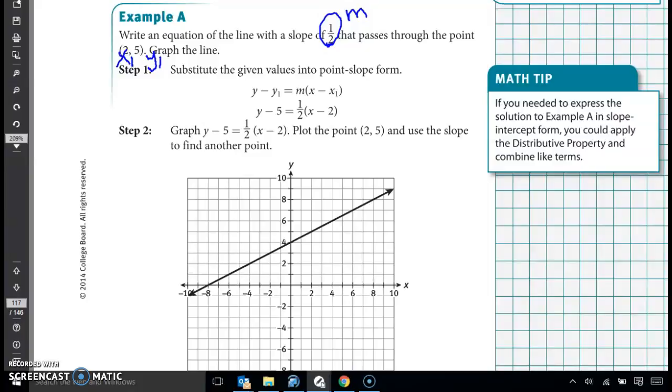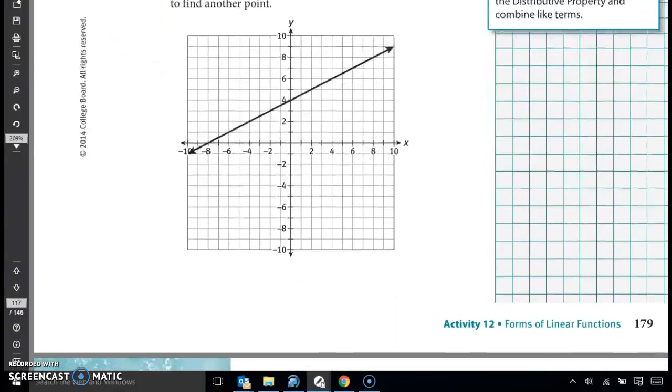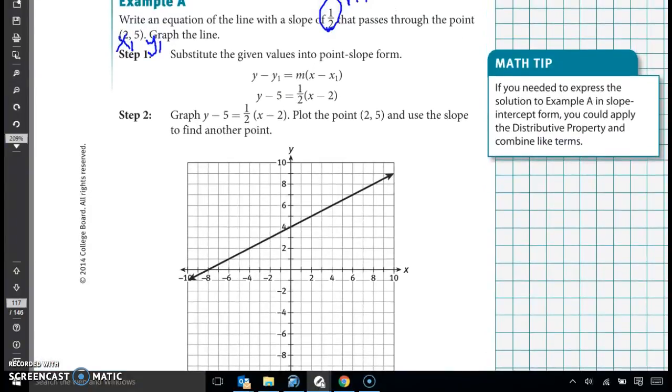Typically, a lot of times you'll rearrange it to make it y equals. That way you can find lots of points on the line if you're using it to find data. But this works too, and that's even easier, right? So questions on point slope form?